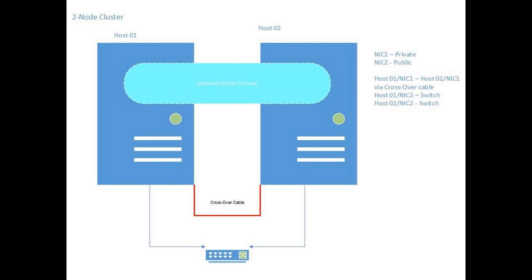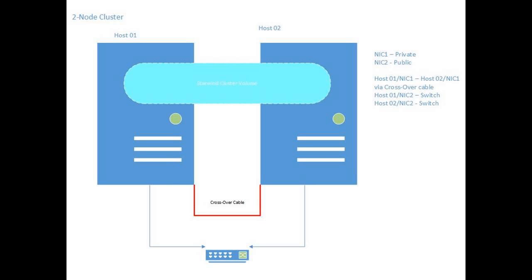Here we have a simple 2-node cluster network topology. Spanning across these 2 nodes is the StarWind cluster itself, but it's not a very good characteristic representation of how StarWind works because it's actually more like a RAID 1 array with one disk being on host 1 and the other disk being on host 2, and then those 2 disks being synchronized with each other. Also, we have the crossover network cable, which is used for the synchronization and heartbeat connection. And then we also have our public connection.